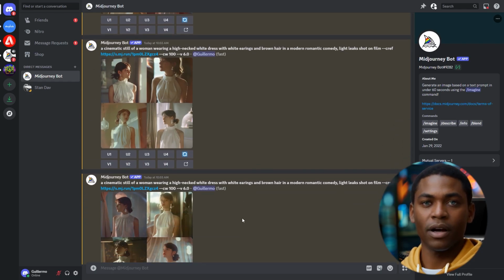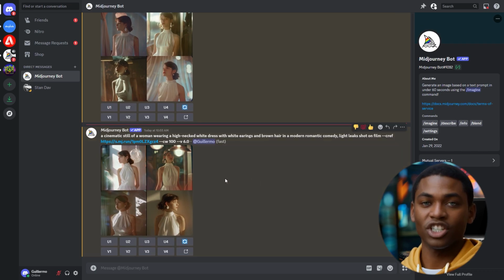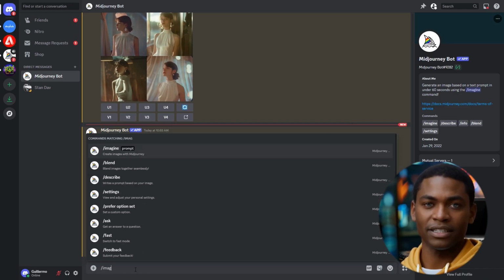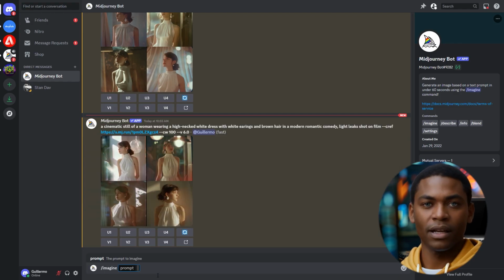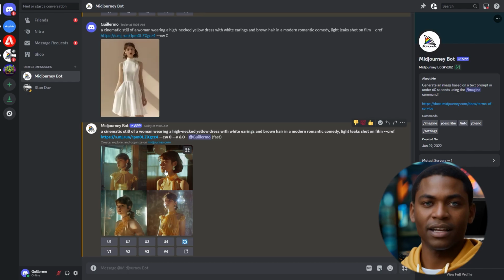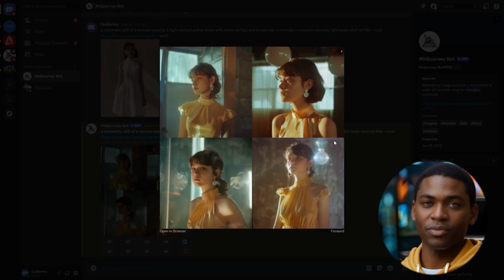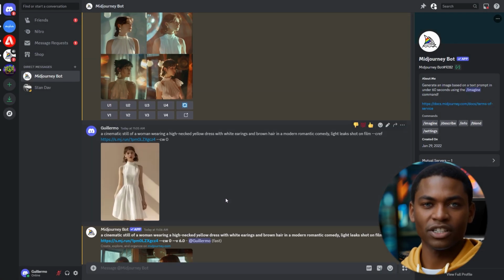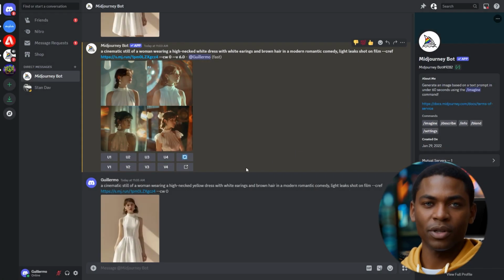So I want this character, but I want her to be wearing something else and just kind of stylistically look different. I'm going to copy our exact prompt here, and we will do /imagine and paste in the previous prompt. But this time, instead of a character weight of 100, I'll say 0. And let's go ahead and see our results. Okay, let's take a look at the results. So in these results, you can see that generally we have the same character, but her dress has really changed from shot to shot. Whereas before, the dress was pretty dang consistent from shot to shot. Now it's changed into a different style.